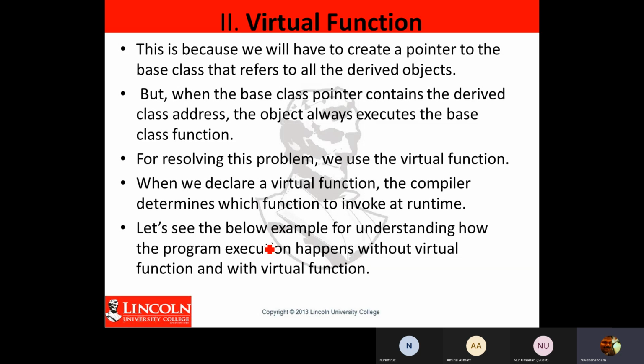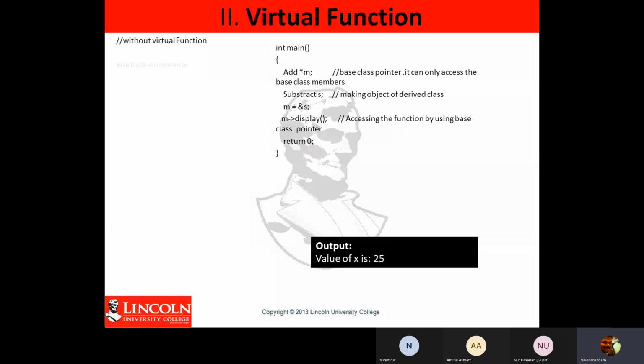But when the base class pointer contains the derived class address, the object always executes the base class functions. To resolve this, we use the virtual function. When we declare a virtual function, the compiler determines which function is invoked at runtime. Let's see the example below of how the virtual function works.